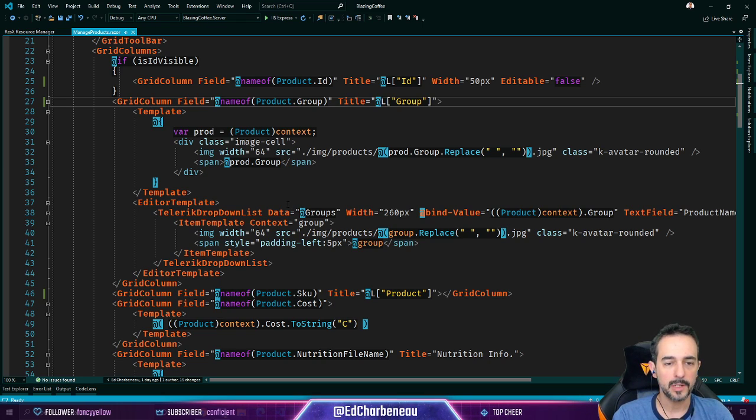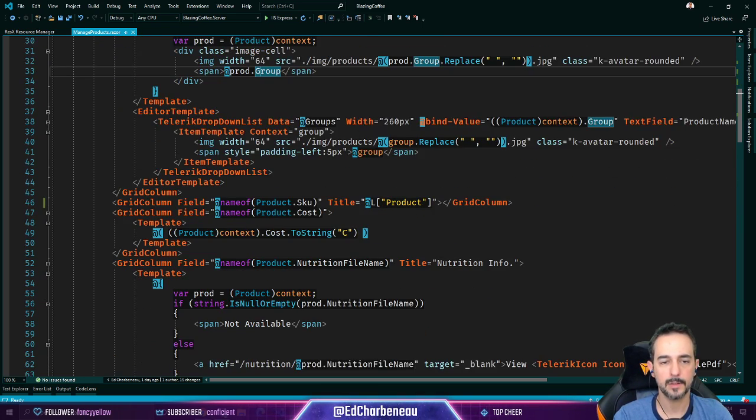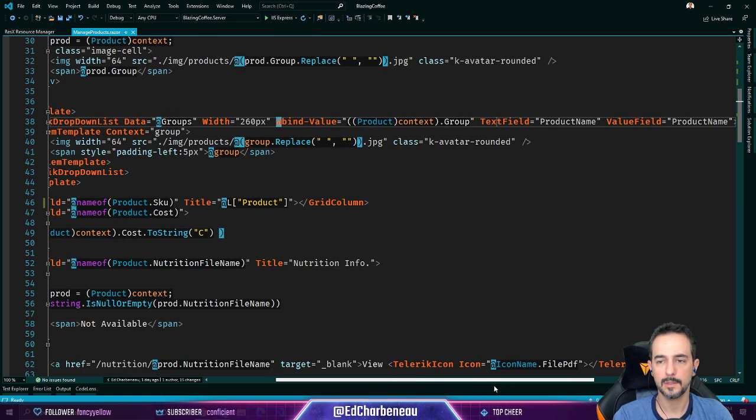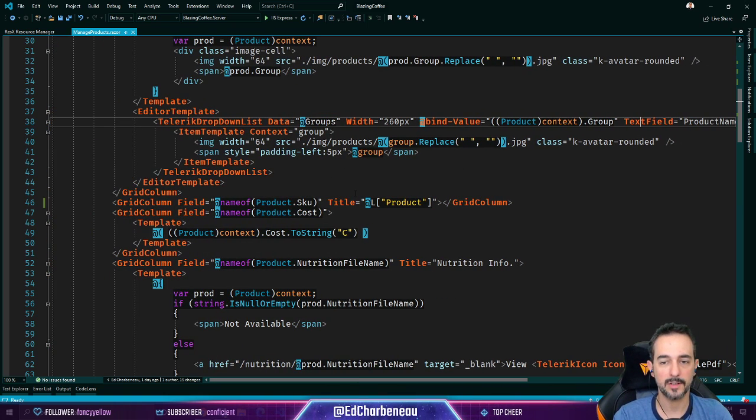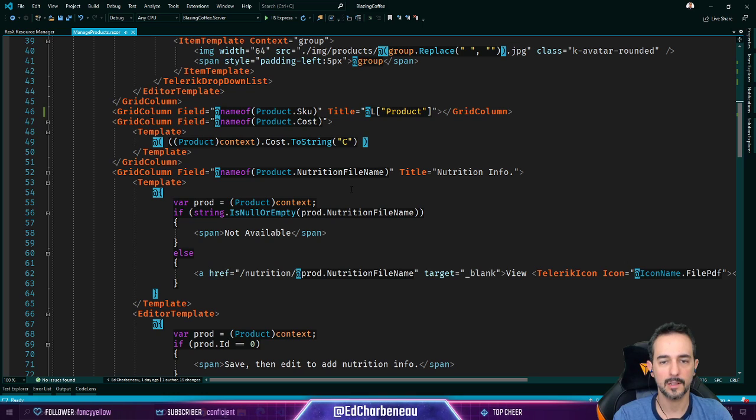So let me make sure. Got a span here rendering out. Oh, that's the actual group name. Let's see, data, groups, bind value, text field. That's the actual drop-down list content, so I can't localize that.